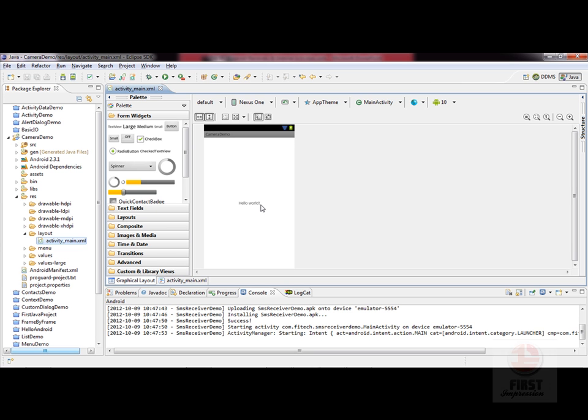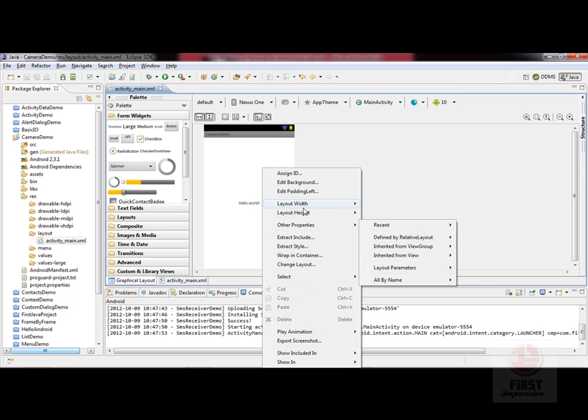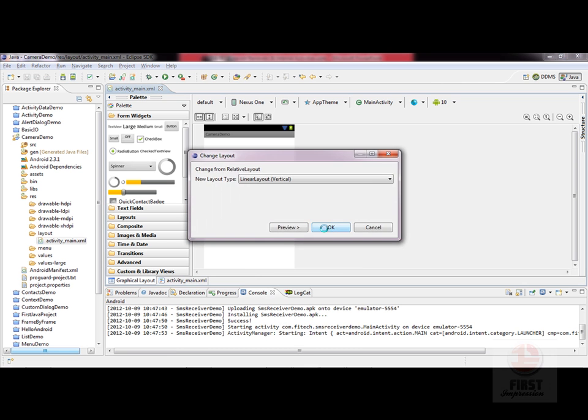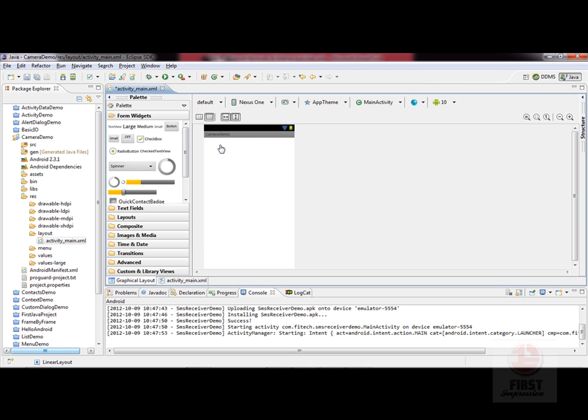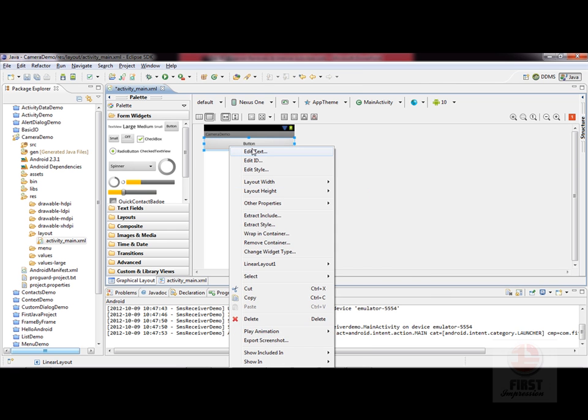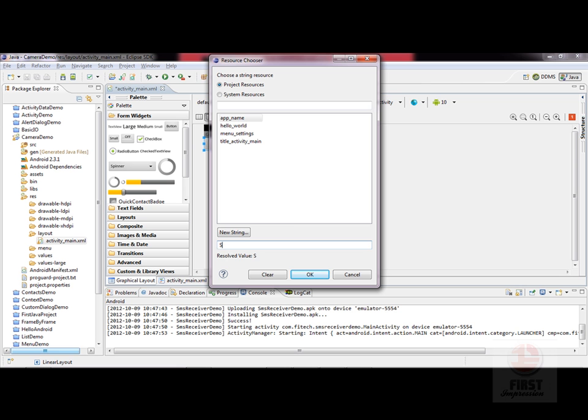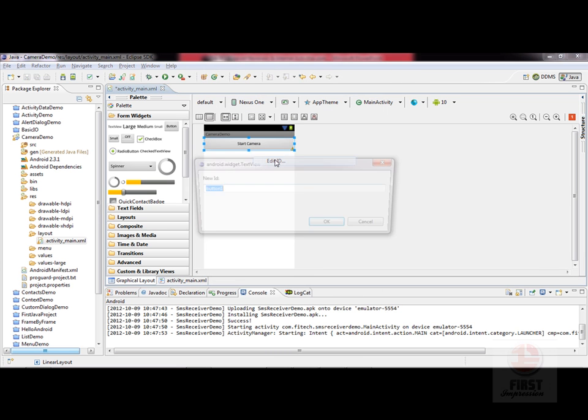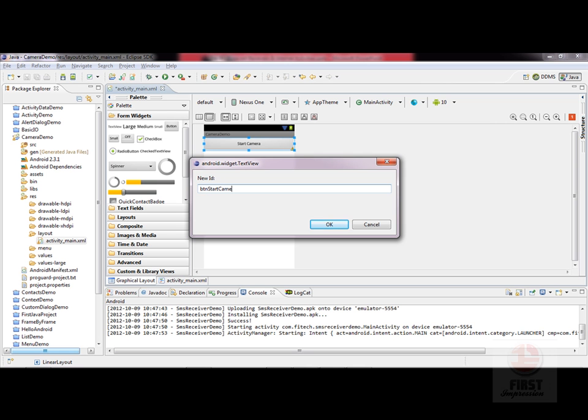Now we have to draw a layout that contains a button and an image view.